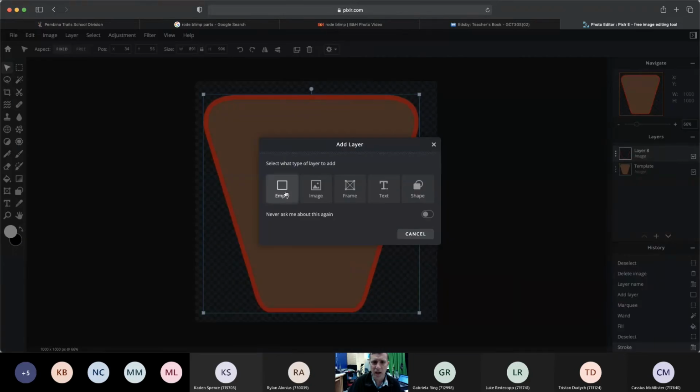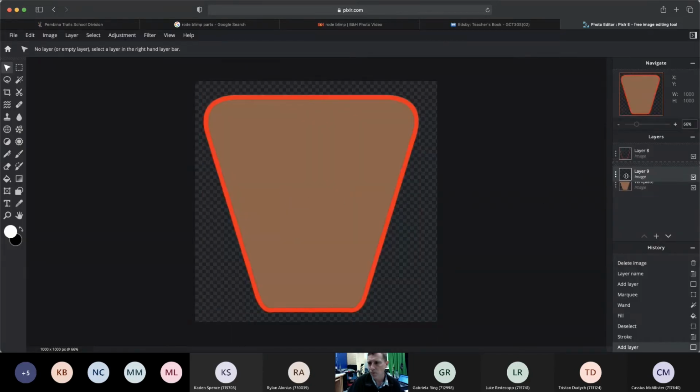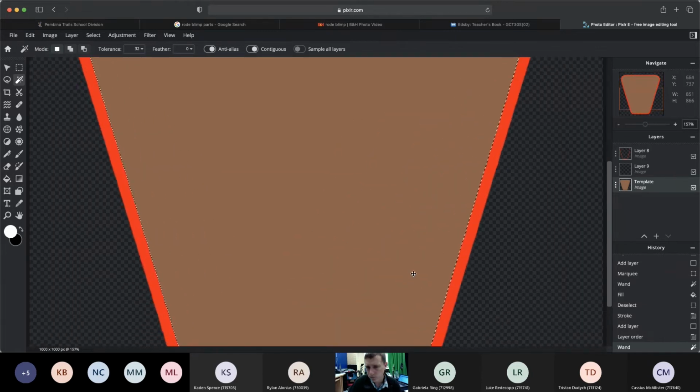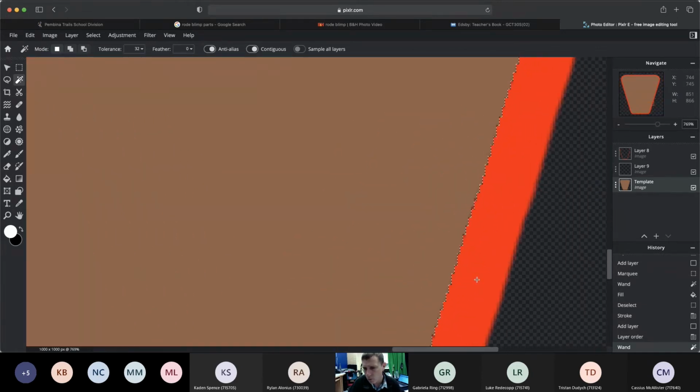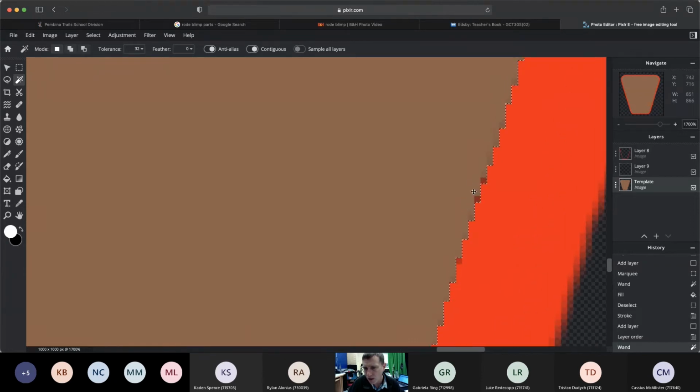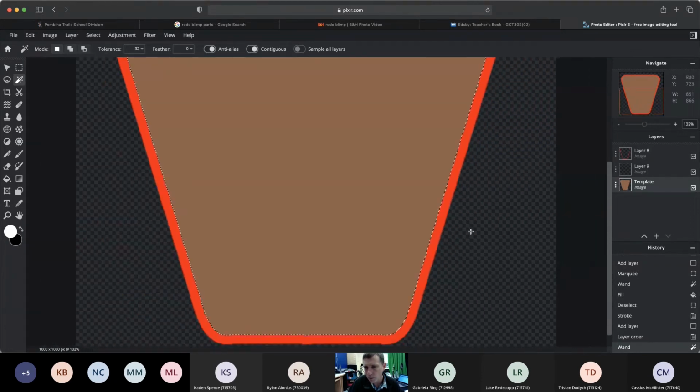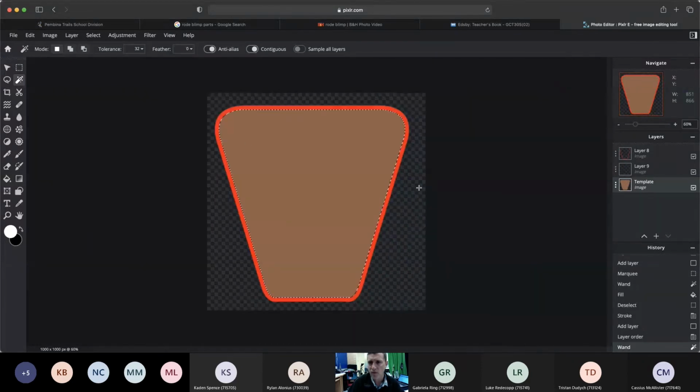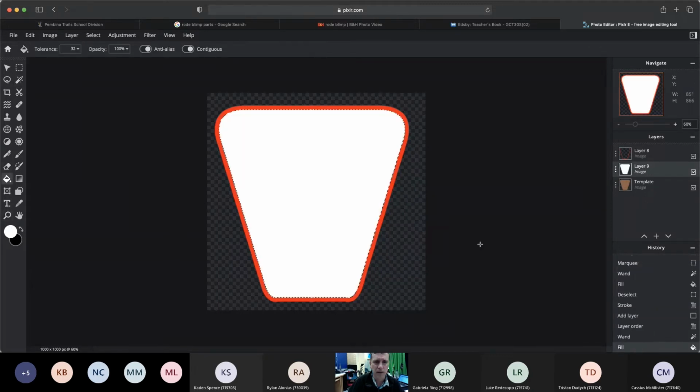I can again add another layer, and again, I'm just going to go back to my template here, and I'm going to grab my bottom layer. Now this one is not as clean because it's right to the edge. We have this problem where if things don't quite match up, we might have some bleed through. So there's a way around that, but I'm just going to select that, and I'm going to go up to my top layer, and I'll fill that like this.